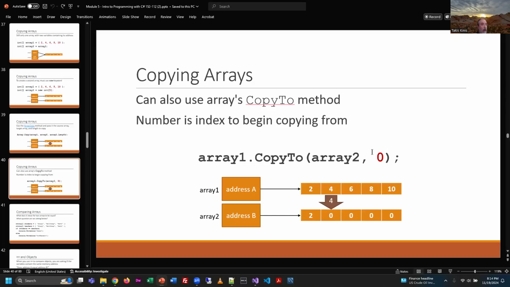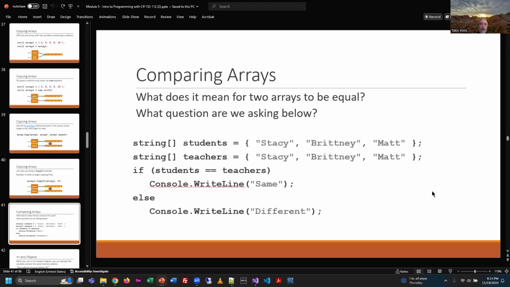Index position 0. Now this assumes a few different things here, but a congruous size is one of them, or at least what you're copying to is at least the same size. These are real little nuances, you guys.